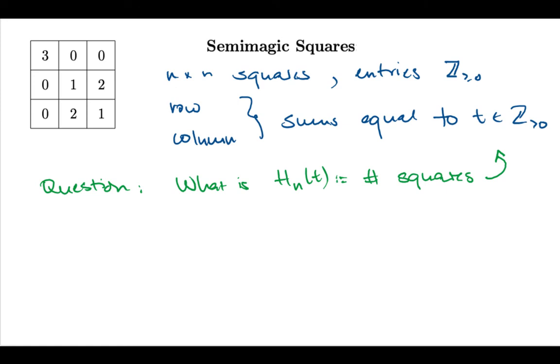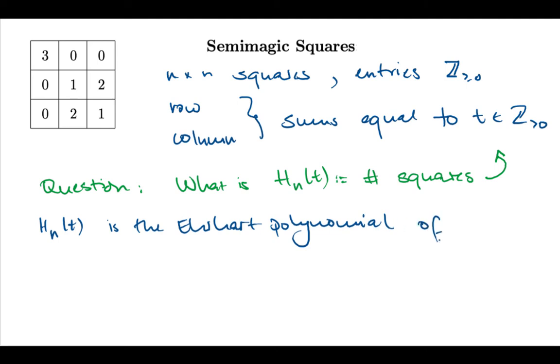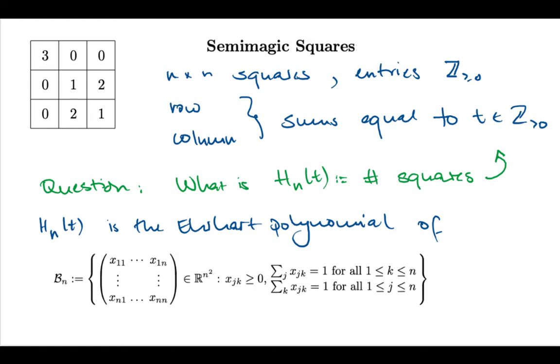I already hinted that we have polyhedral constraints. So this counting function is an Ehrhart counting function. Turns out this is an Ehrhart polynomial. So what's the polytope behind h_n? Well, here it is. We have n by n matrices. If I want to do polyhedral geometry, I need to be in real space. My constraints are that all entries of these matrices are non-negative. And then if you think of t as a dilation parameter, then what I originally want is for my row and column sums to be 1. If this polytope now gets dilated by t, this 1 gets replaced by a t, and I'm going to count integer lattice points. This will be precisely the Ehrhart polynomial.